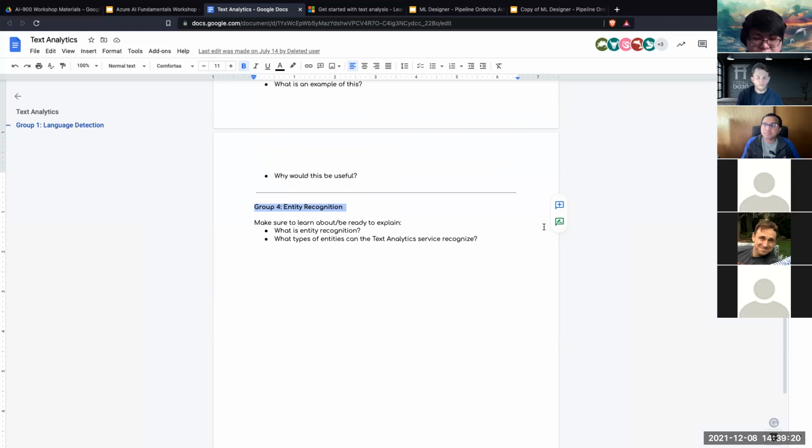For example, the example here is: I ate at the restaurant in Seattle last week. It'll return Seattle and say that's a location. And the cool thing is, if it's really recognizable, it'll give you a Wikipedia link for Seattle. Then it'll also give you last week and say that's a date/time, and the subtype is date range.